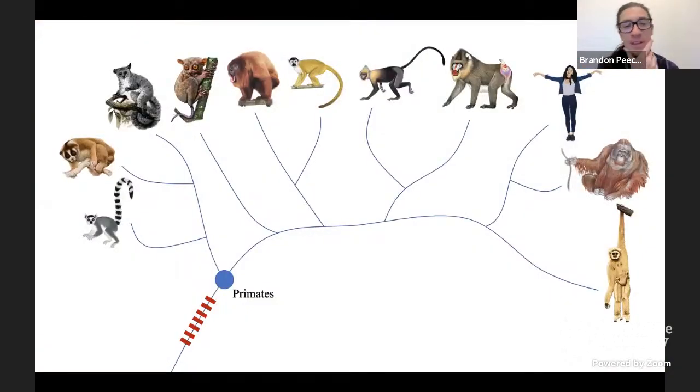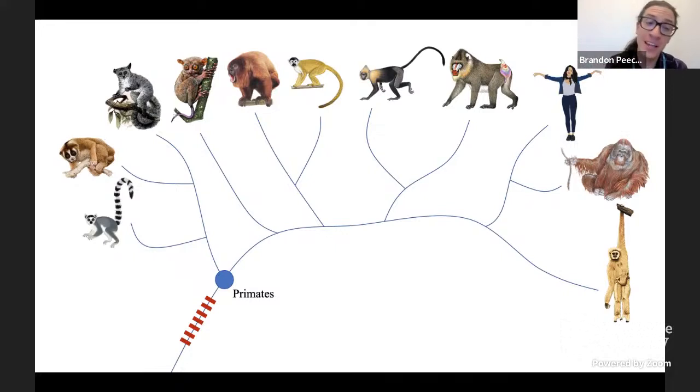All right, so here's our primate phylogeny, and now I'll just do a little primate biodiversity here for you guys. So that first group, that first split off to the left, I'm not going to give you all the primate clade names. They all exist. Every single one of these nodes has a name. There's a million features. We know a lot about primate evolution. This is all a vertebrate class, so I will keep it pretty tight.